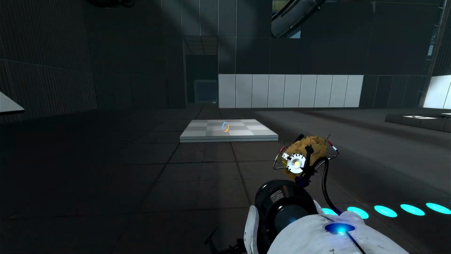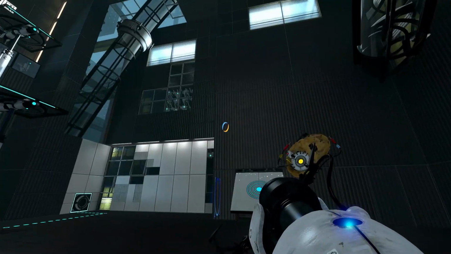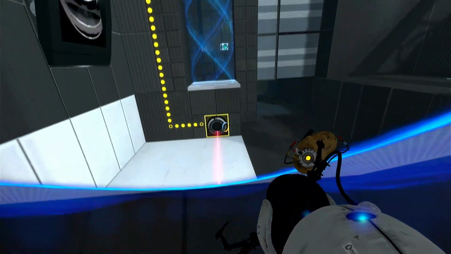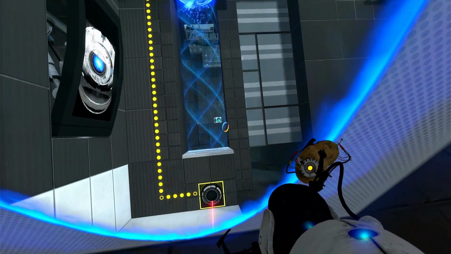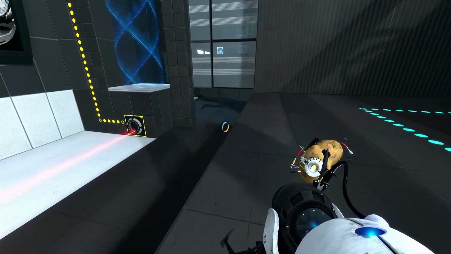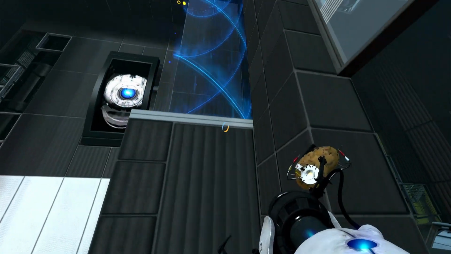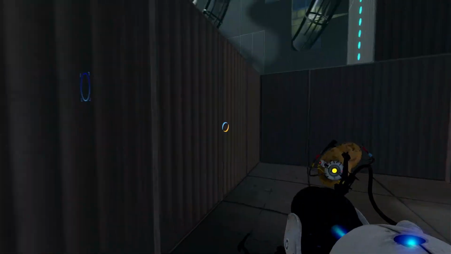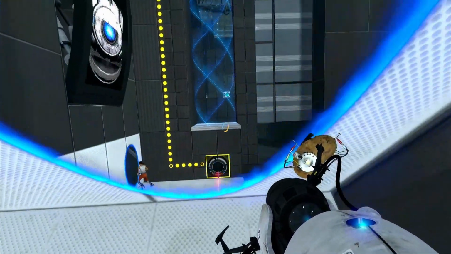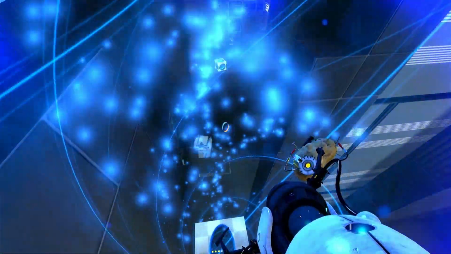Oh. Interesting. So we can jump. What's the end goal? We got a cube over there. There's a cube over there as well. That messed with the brain a little. Okay. Let's see what we got over here. Uh-huh. Laser beam. Whoa! Just look at that.